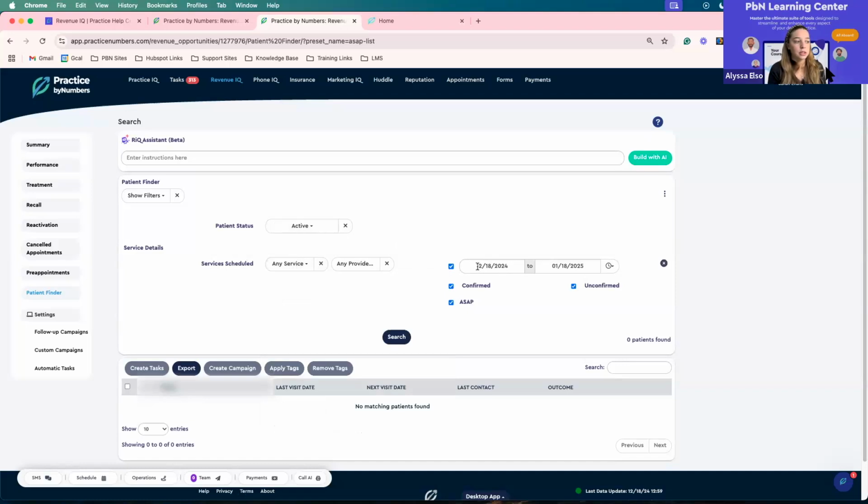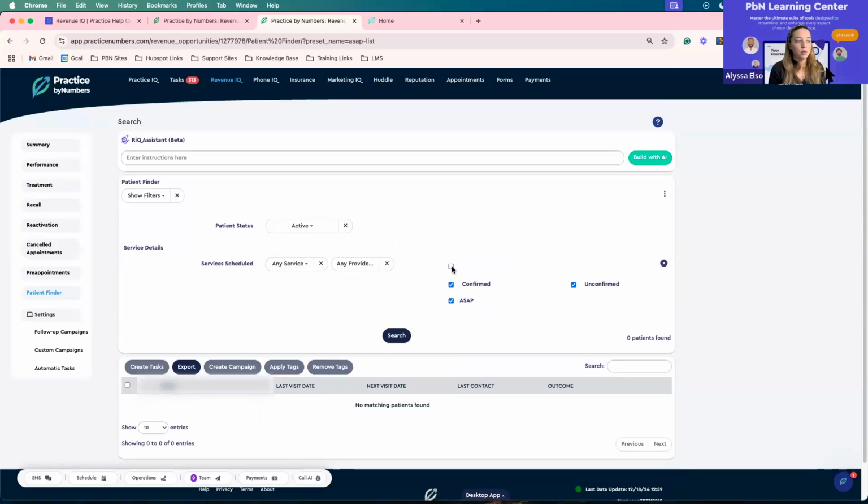So it's looking at December of 2024 up until January. Sometimes the date ranges can affect the searches, so if you're looking for a broader list, I recommend just removing that. As you can see, now we went from 0 patients to 39 patients. You can also filter the search by confirmed and unconfirmed appointments.